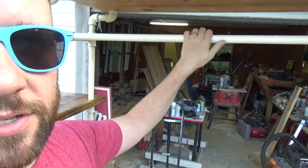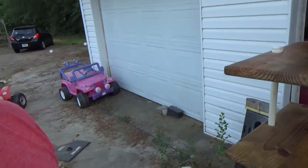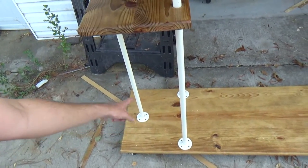I haven't actually installed this in the house yet because there are two problems that need to be fixed that I didn't deal with in the video. The first problem is that this bar is not actually level. There's a slight angle and what I need to do is raise up those three bars probably about a half an inch. I'm probably just going to take some wood, cut them to size and make them decorative, put some more stain on them and use those as a base for the pipe.